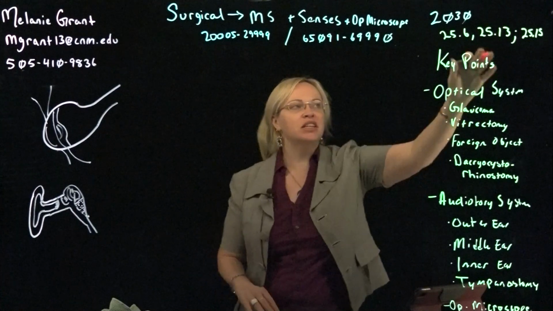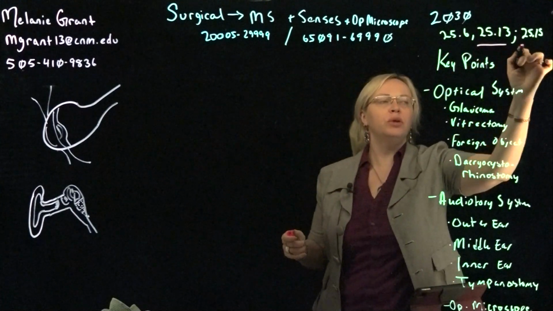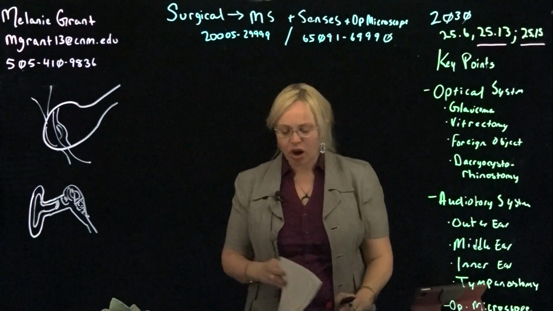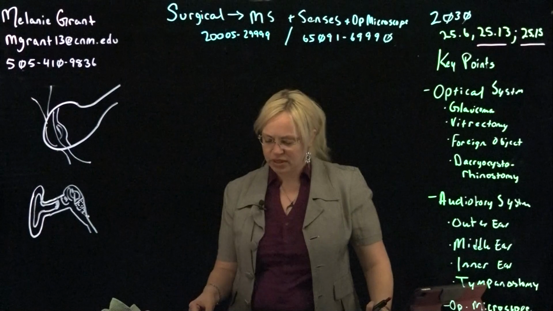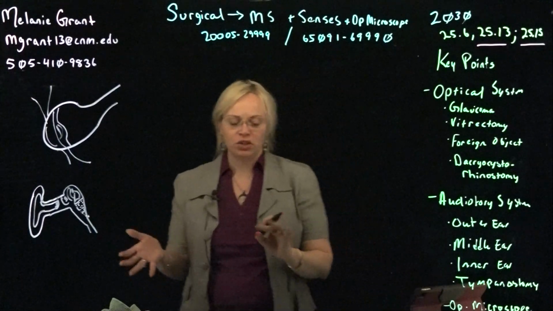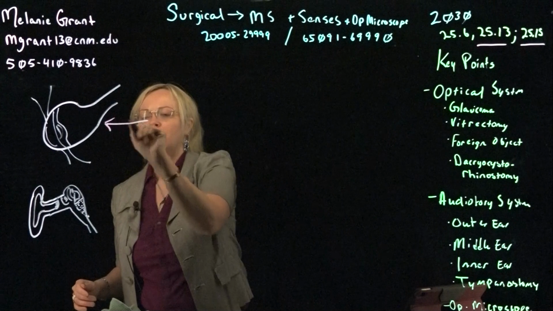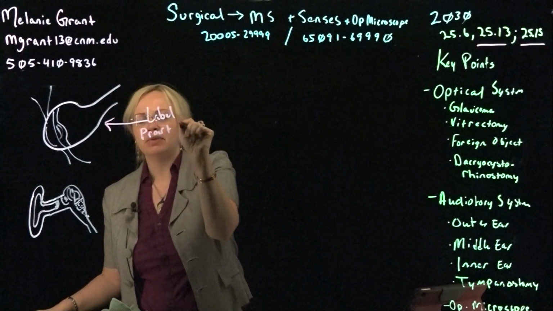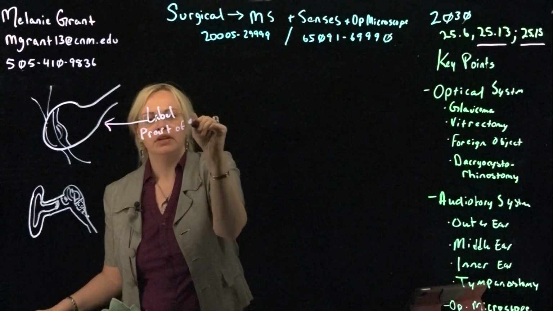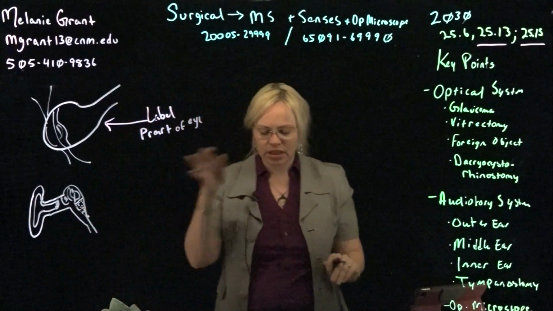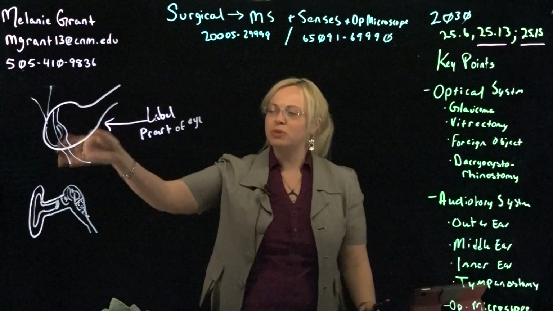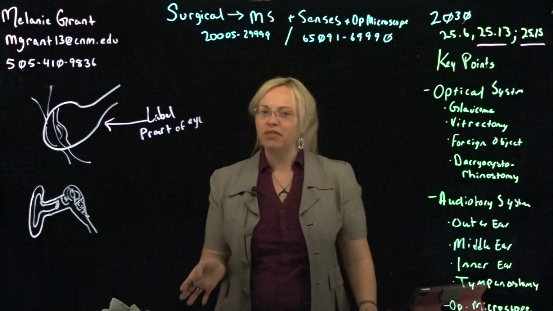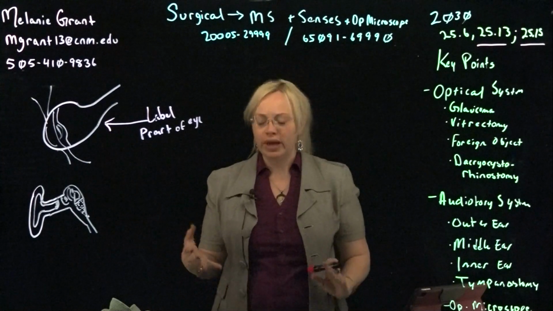So we should be looking at sections 2513 and then 2515 of our coded textbook, where we have our optical and auditory systems for 2513. The first thing I want to remind students is to always learn your labeling and parts of the eye, as well as labeling and parts of the ear. This is especially important in this body system because a lot of the procedures done will talk specifically about where it's done to and what they're doing. And so it's up to you to identify what exactly are we talking about and where are we at.